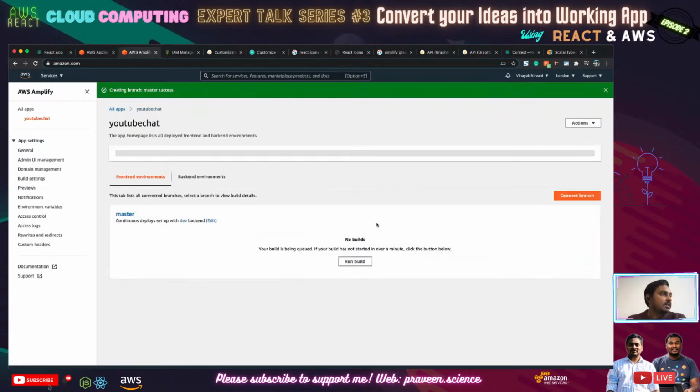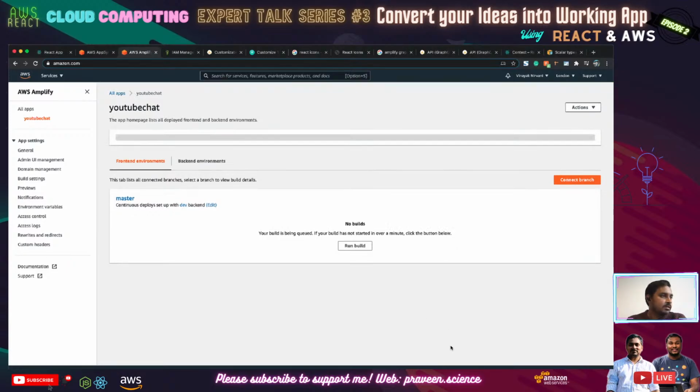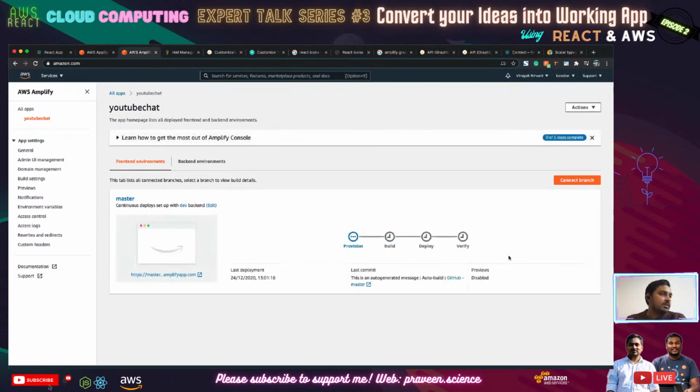So here you can see it's getting the branch, pulling the branch, and provisioning the build for that branch. Now it's in the build stage.